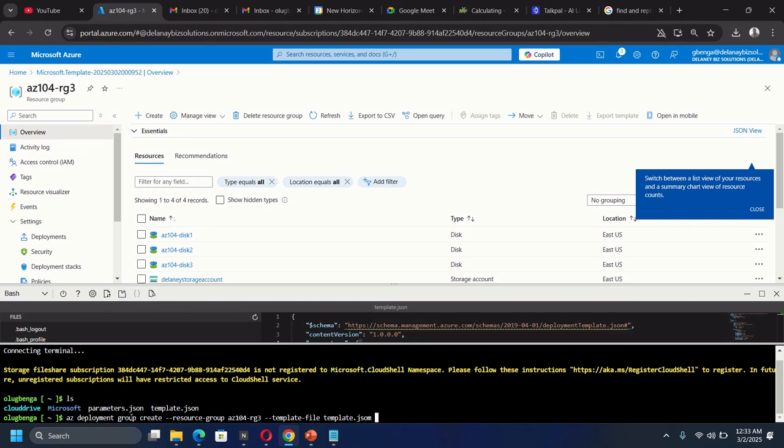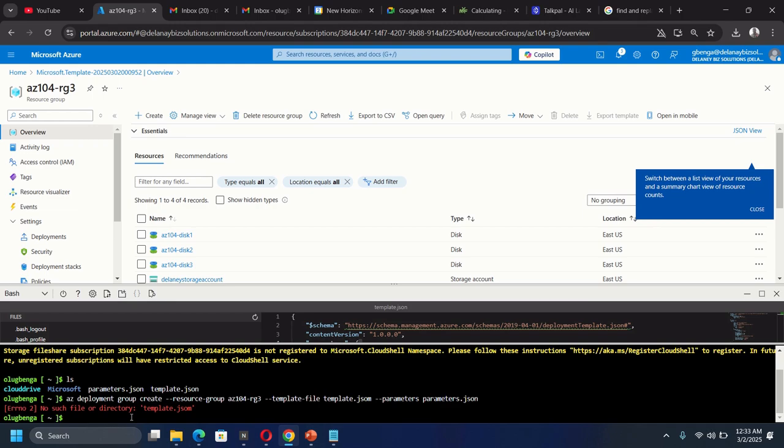Space dash dash parameters, which will now be parameters.json. Then I'll press enter.